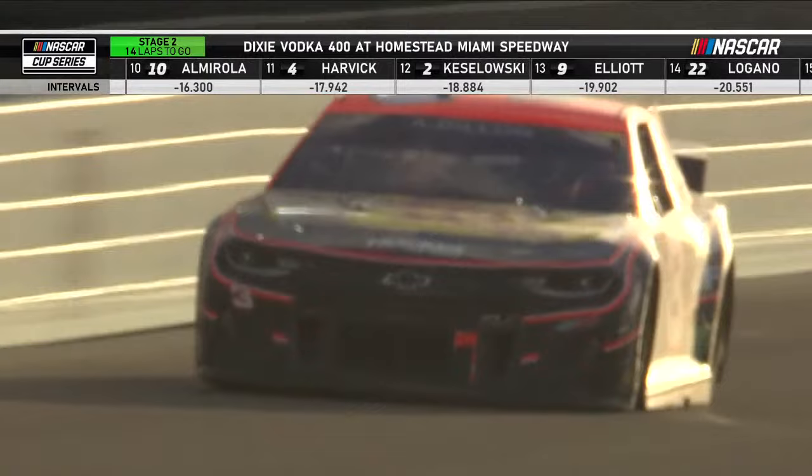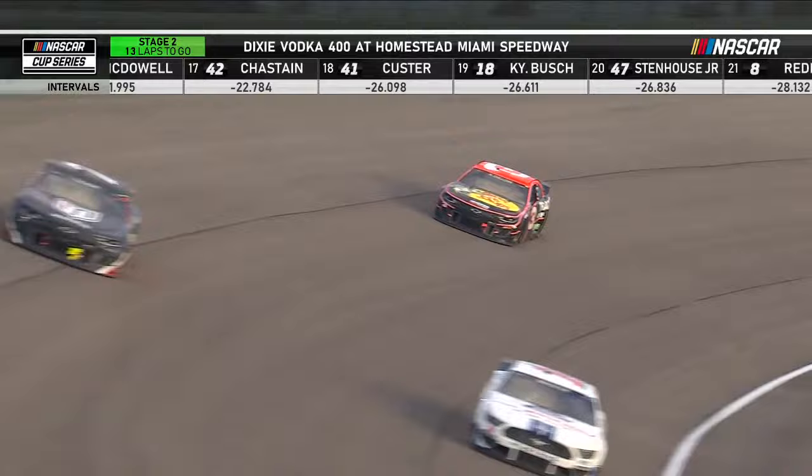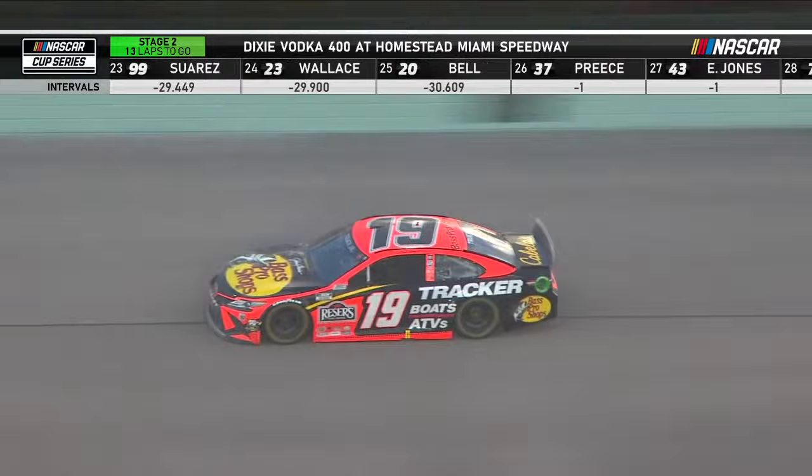If you look at how much earlier he came in than the cars that he's been racing around, he's holding steady. Other than our leader, Truex, and maybe Buescher, he's right there with the best cars. And if I was going to look at an RCR team going into Homestead, I'm thinking Reddick. Tyler Reddick in the 8 car. Shouldn't have turned my shoulder on that 3 of Austin Dillon, for sure. Reddick is in 21st.